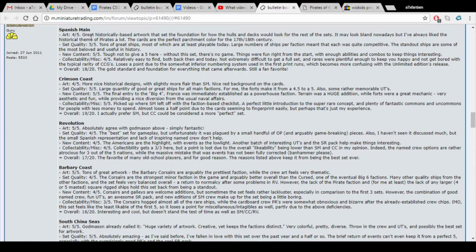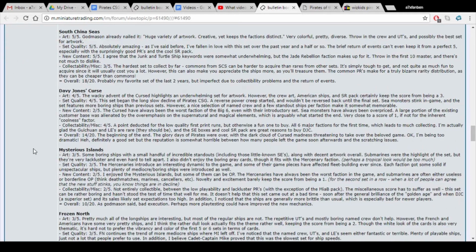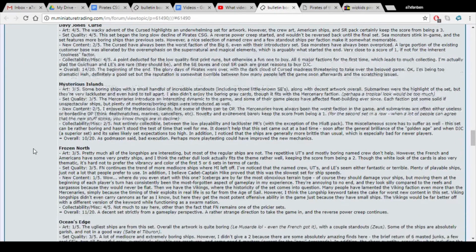In terms of price, Spanish Main, Revolution, and Barbary Coast are going to be the cheaper ones. Crimson Coast, South China Seas, especially South China Seas, those are pretty expensive. South China Seas is generally the most expensive set.